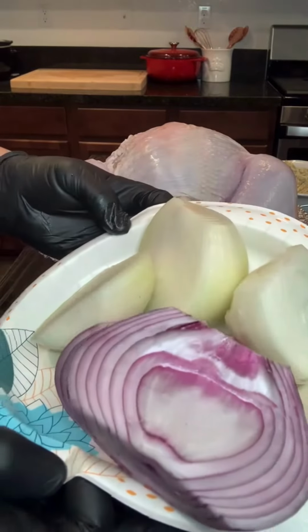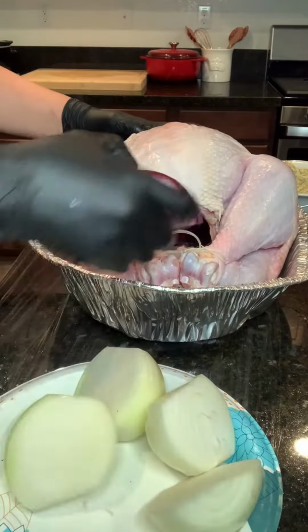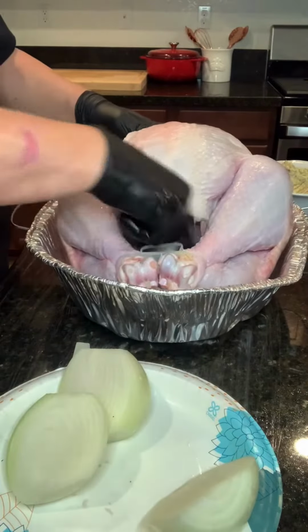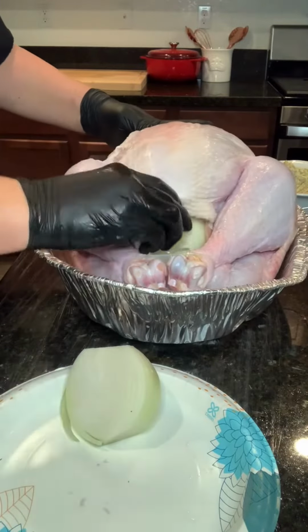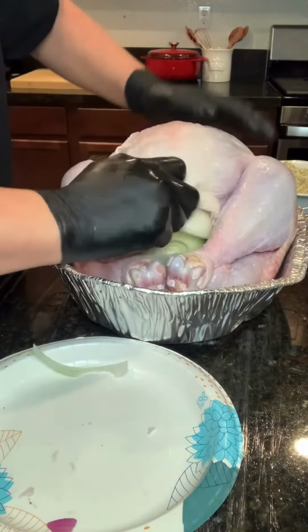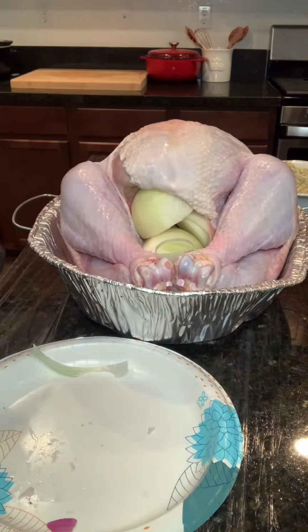Next step, since we do not do our stuffing inside the turkey, we do it on the outside. We put these onions in there, and what the onions do is help cook this turkey evenly, because if you don't, it'll cook unevenly since you just have this big space of volume. So I recommend putting onions in here, or you could do a mirepoix, celery, carrot, onion. I just pack it in there, and this will help the cooking process. Plus, I can use the onions for the gravy or the stuffing.